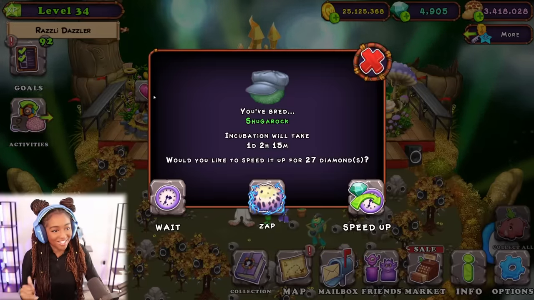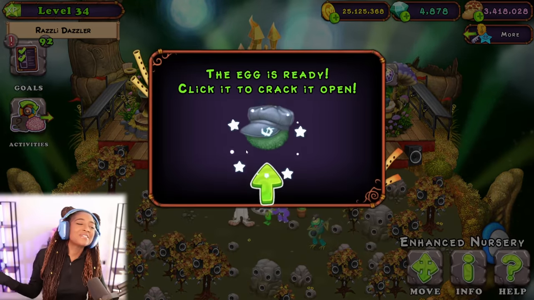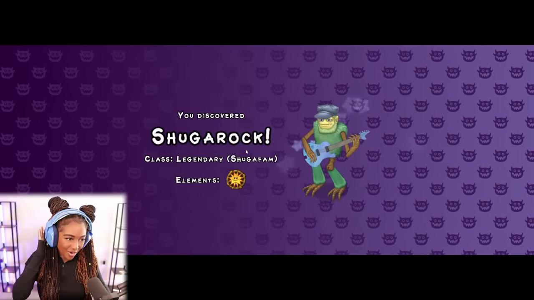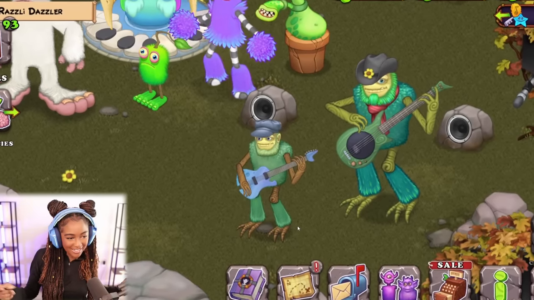So we got Shugarock! Shugarock, let's go. We got Shugarock. Hello, Shugarock. Welcome to the Shuga family! Like a rock star? Ooh, it is like a rock star. Okay, it's right here. Let's go. Let's go hear you, ouch. And this one got an ear! I feel like this whole entire time I've been going between Shuga and Shuga, but it's fine.